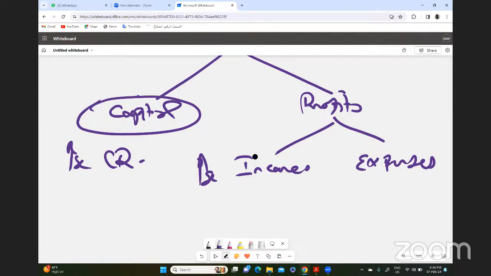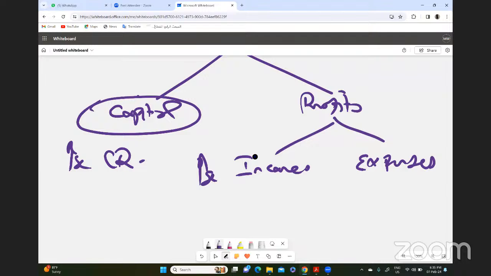Are we together? So meaning anything that you see as a resource, and what we call a resource, it has the ability of generating economic benefits that are going to flow to the entity. Are we together? So it can be cash because in itself it is a resource. Bank, it can be trade receivables because we're expecting them to pay you in the future. Are we together? Can be long-term assets. We may not expect cash from them, but we expect a benefit coming out of them. If it is a machine, we shall use it to produce more. If it is a car, it will transport us. Those are all benefits. Are we together?